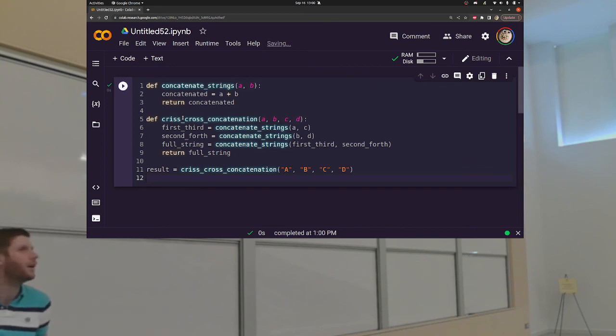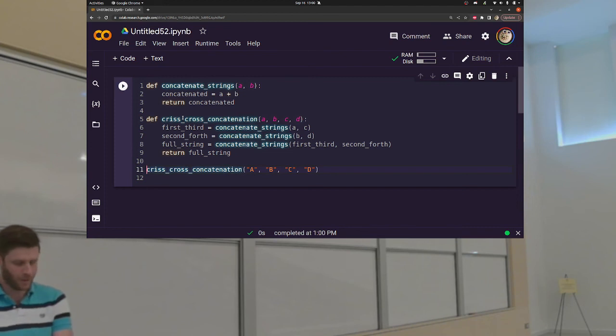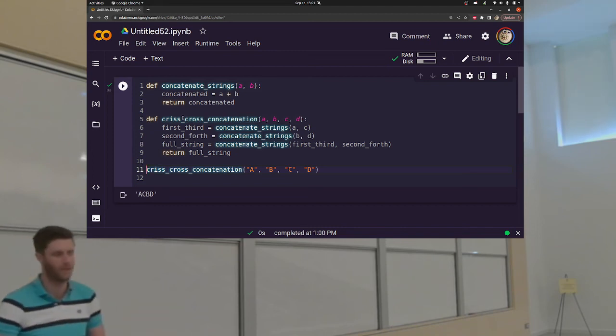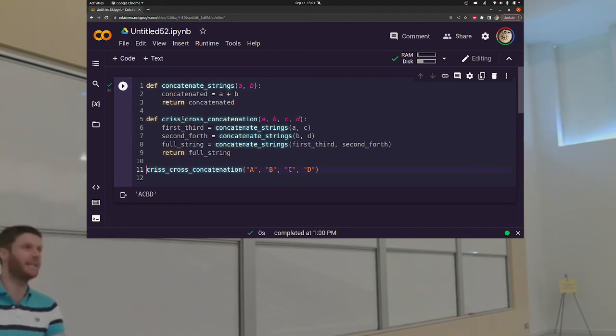Pardon? Do you have to put it into a variable in the first place? Well, if you do this without the variable, it's not really printed out. I know you're going to say, oh, it says AC is printed out. It's not. This is Python. This is Colab just kind of saying there was a dangling value. If you submitted this and I ran this program, I would see no output. This is just a consequence of Colab.